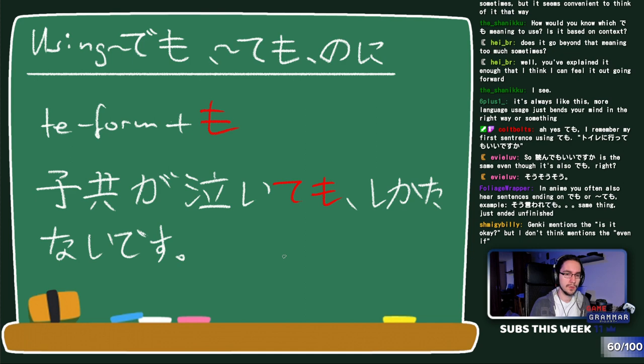In your example, そう言われても, even if I'm being told that... dot dot dot. So what does the person mean? They mean that, well, even if you tell me that, there's no point. For example, そう言われても, even if you tell me that, there's nothing I can do, right? And you could finish the sentence as well. You could add this implied other clause. そう言われてもできることなんて何にもない. Even if you tell me this, there is nothing I can do. That was verbatim the full sentence.